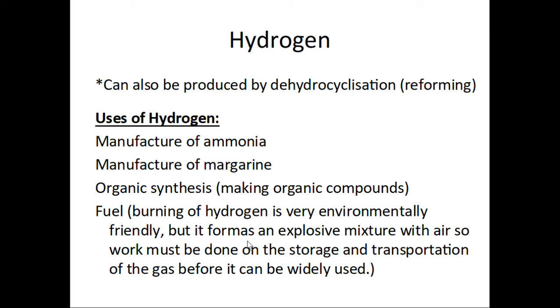But, that should just say forms. It forms an explosive mixture with air. That's why we're not using it at the moment, because as soon as it comes in contact with air, there'd be an explosion. So we need a lot of work doing in order to use it as a fuel, because we need to work on storage and transportation. So storing and transporting it safely before we can use it widely as a fuel.